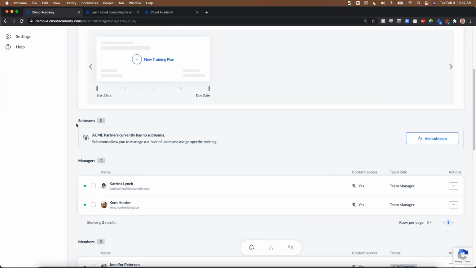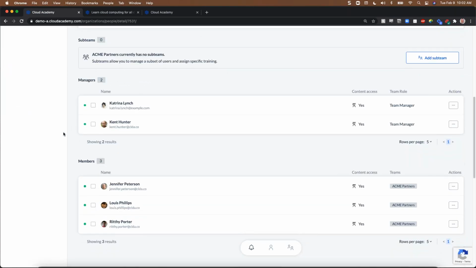This is a direct comparison to the two additional roles that we're going to see within the teams themselves. So a team member, which is simply your end users, your learners, and a team manager. We can think of our team managers as a small scale administrator. This is one of the ways that we help spread the work and responsibility around. For any team that somebody's listed as a manager, they have the ability to edit the team, assign training, and view data for that team. So very similar to an administrator.